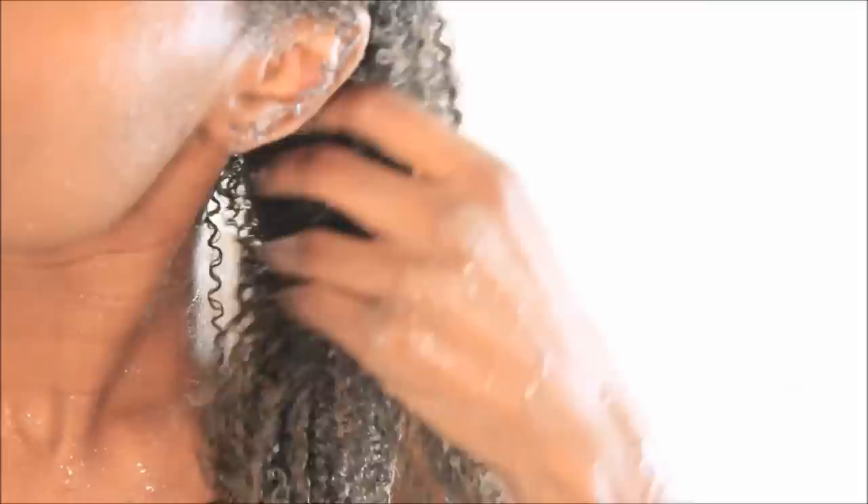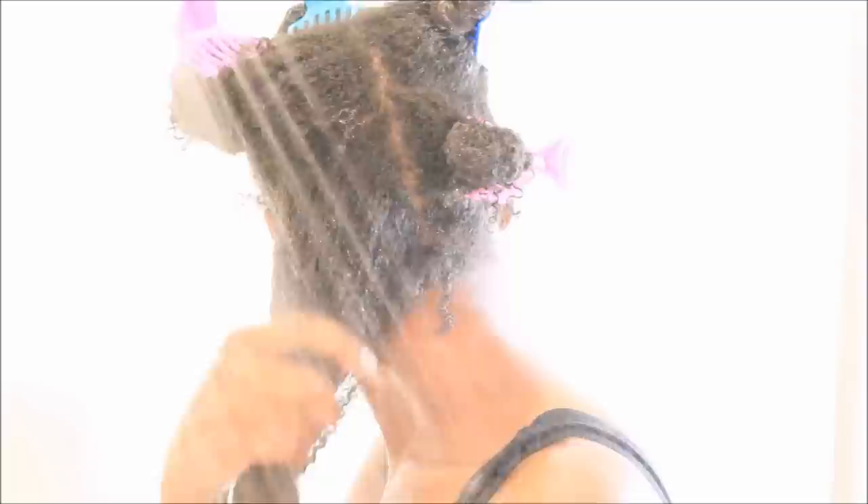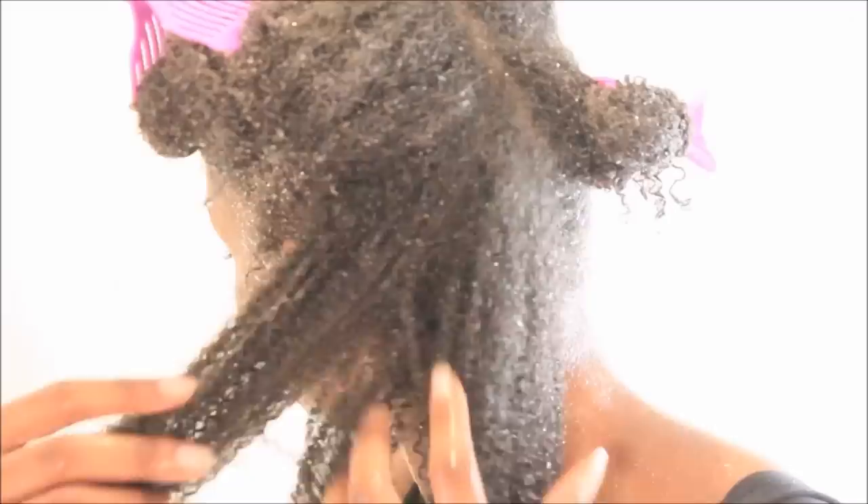It's the very next morning and this is the way my hair is looking before rinsing out the deep conditioning treatment. As you can see, my hair is filled with all these coils and ringlets and curls that I've never seen in my entire existence of being natural. So if you're one of those people who don't believe you have a curl type, try this method — it does something to your hair to bring out your natural curl type and it is not a chemical whatsoever, all natural products. This is the way my hair is looking after rinsing out the conditioner — there is my curl pattern.